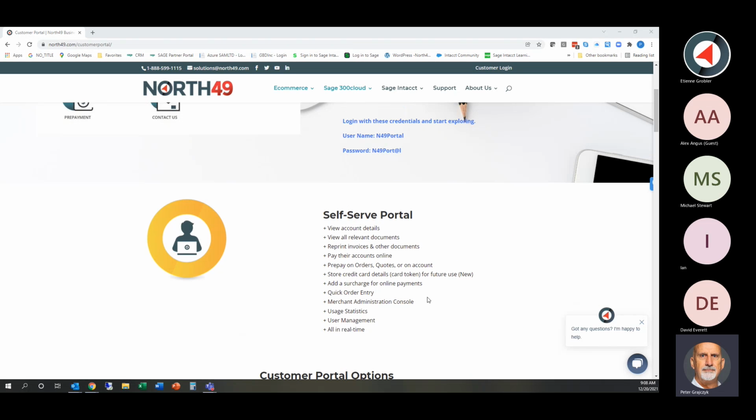The Webtelligence side of things is a bit of a different animal, as you probably surmised from Etienne's explanation. The way it's set up right now, which is currently what we're dealing with until we end up in the Sage price list, which we're working with them on right now, you're looking at an initial setup fee, and that typically covers all the design and everything else. That's probably going to be in the neighborhood of, give or take $1,000 or $2,000, around a $10,000 setup. And then it's a monthly subscription after that.